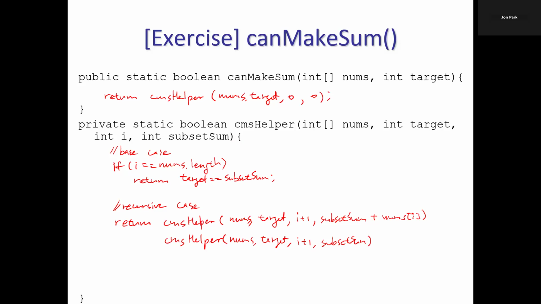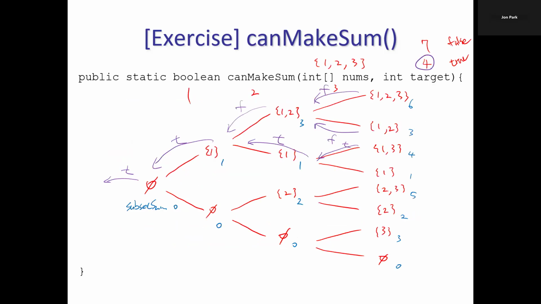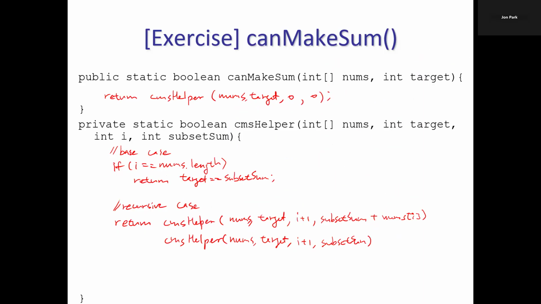Now, how do we combine these two? Well, you can see here, if either of them is true, you want to return true. So which logical operator does that? Paul? Or. Good. So this is what Brendan said.